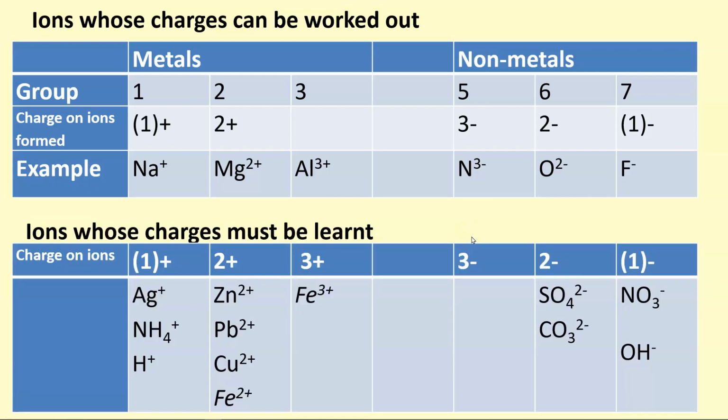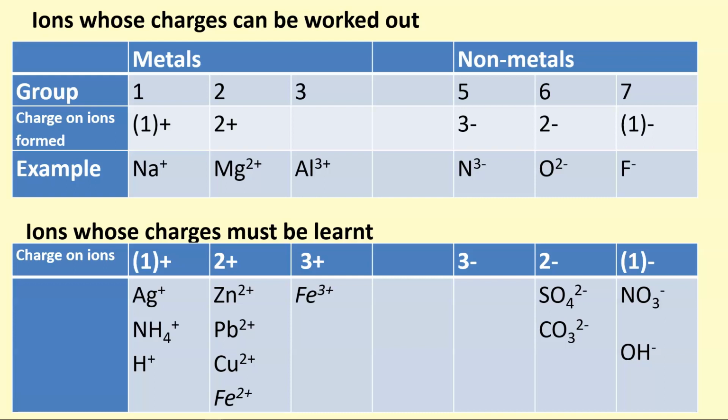So there are certain ions which we need to just learn. Silver, Ag+, ammonium, NH4+, meaning 1 nitrogen, 4 hydrogens with a charge of +1, the hydrogen ion, H+, zinc 2+, lead 2+, copper 2+, iron 2+, and iron 3+. These here you can usually work out because it will either tell you it's Fe2+ or Fe3+, in terms of either the name, calling it iron 2 something or iron 3 something, or from the formula.